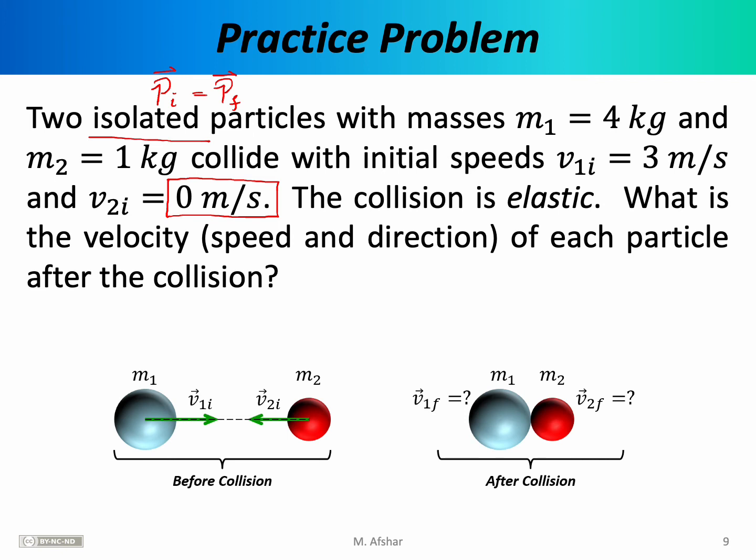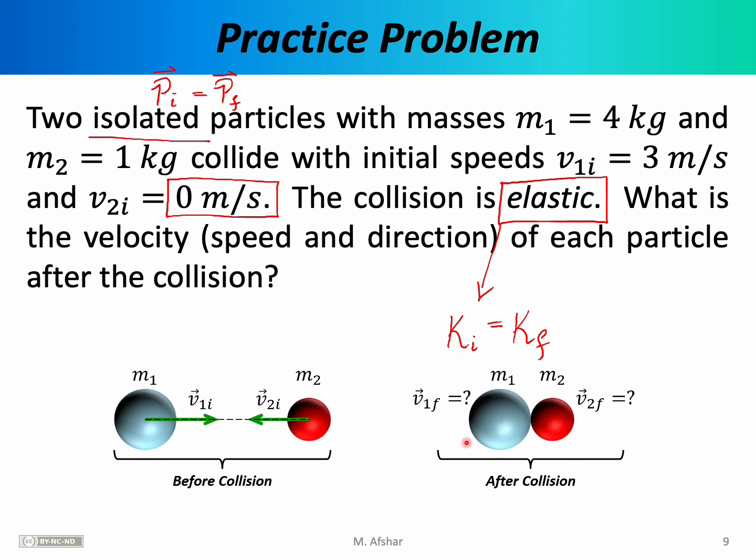Notice a little later, we're told that the collision is elastic, and the fact that it's elastic tells us we can write down another equation. K initial is equal to K final. So the initial kinetic energy of the system is equal to the final kinetic energy of the system. Of course, the system consists of two particles. So when we talk about K initial, what we're really talking about is K initial of particle 1 plus K initial of particle 2.